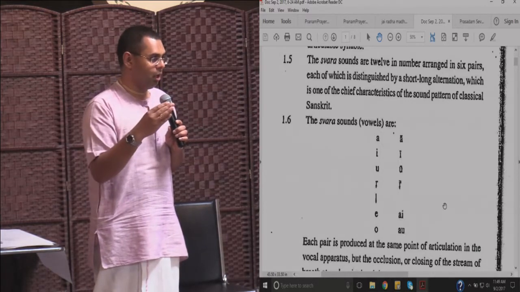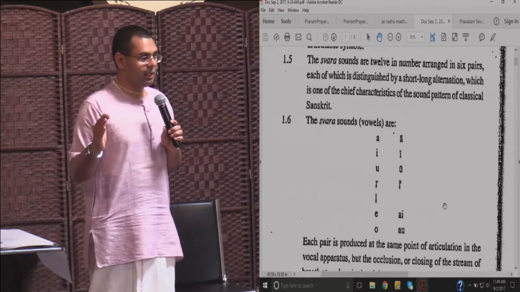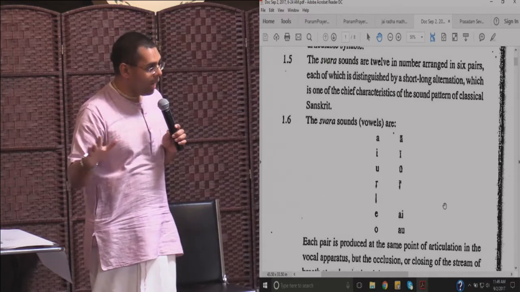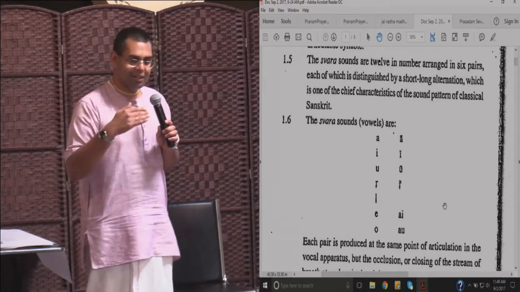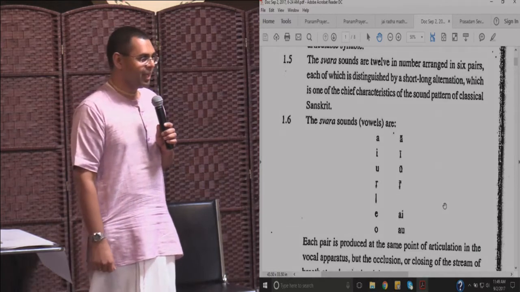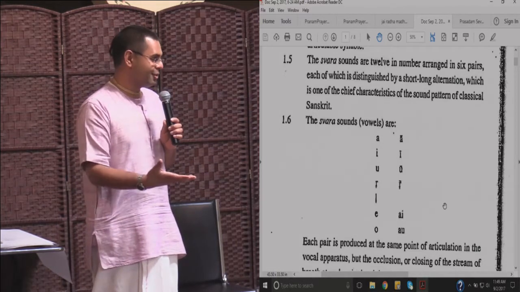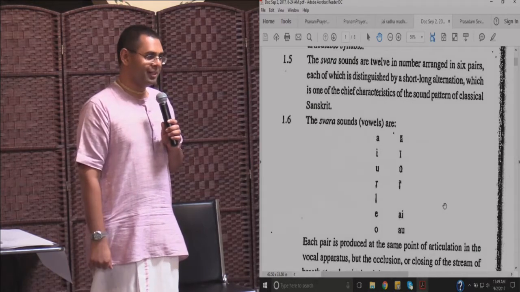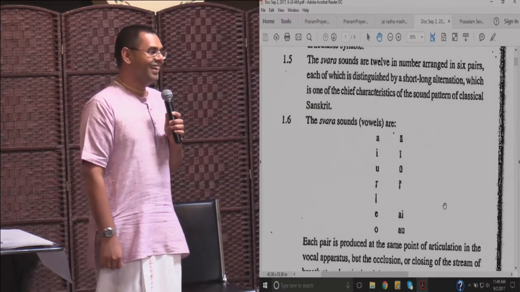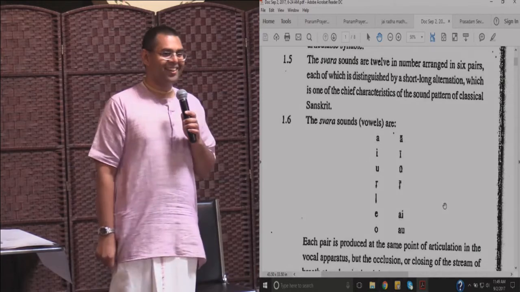or reduce the distinction between short and long. So we want to exaggerate it very nicely. A, a, i, i, u, u, ri, ri, like that, okay? You want to repeat after me. These are spiritual sound vibrations, and you'll get a feeling of being back in school in India, okay?